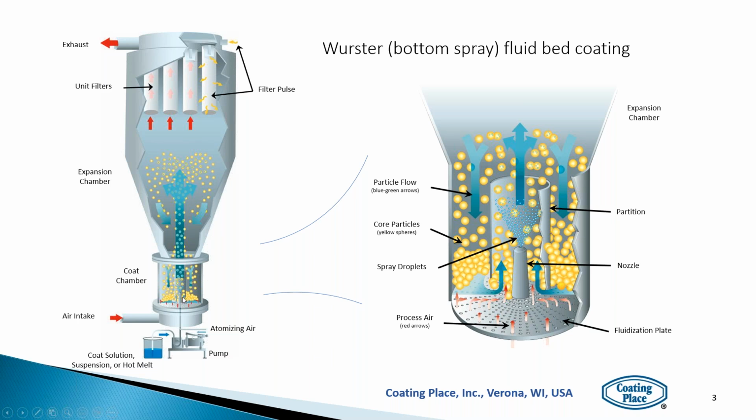And this induces a pneumatic transfer of particles up through a spray region in the center. And as the particles transport up into the expansion chamber, they then lose velocity, and gravity then pulls them back into a down bed region concentrically located around the up bed region. And as you run this process, it's like an engine. It just keeps running. Particles go up, circulate back in, and everything gets coated.